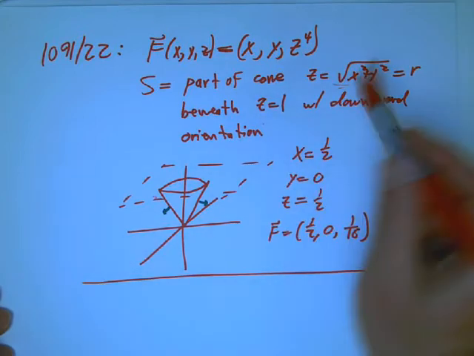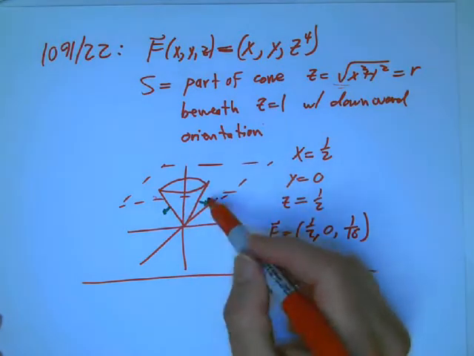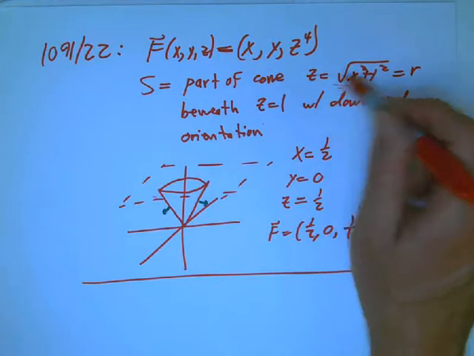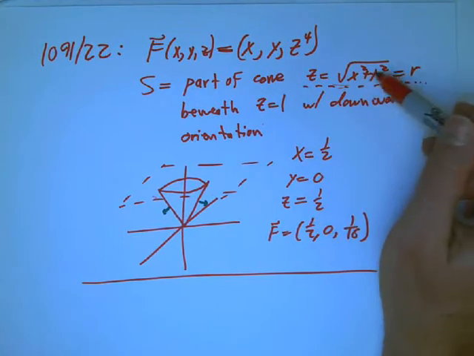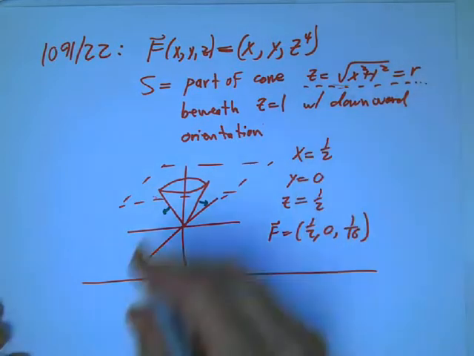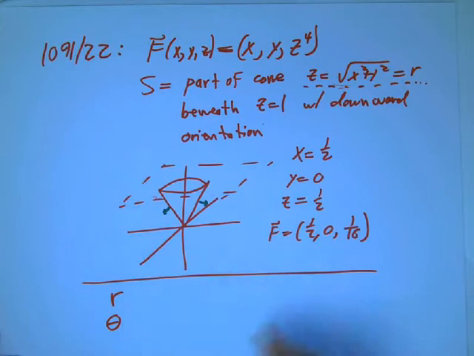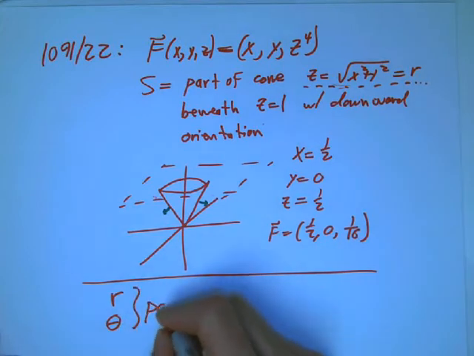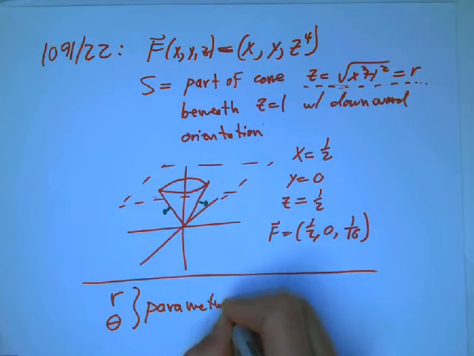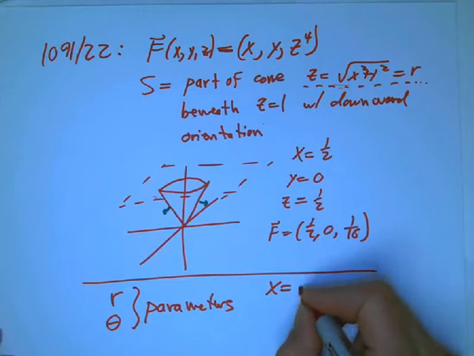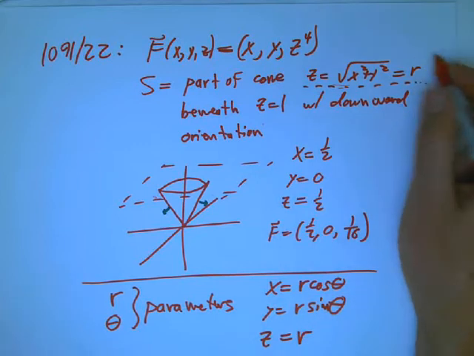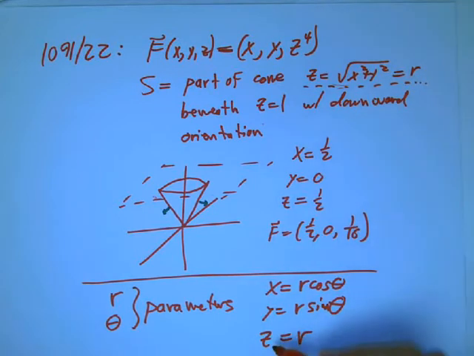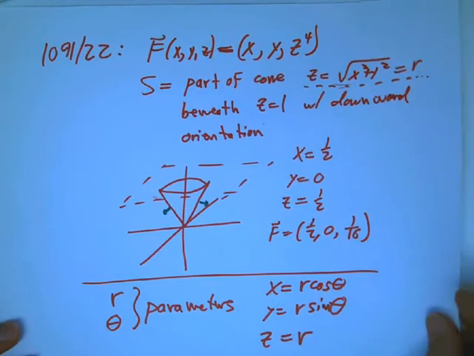So we are going to have to parametrize. And how do we want to parametrize this? Well, we want to take advantage of the symmetry. This is radially symmetric. We don't want to just use a graph parametrization. Even though this is a graph, z is a function of x and y, it wouldn't be a good idea to just use a graph parametrization. If we did, we'd end up getting an ugly integral that we want to convert to polar anyway. So let's use r and theta. Let's do that first and be smart about using the right variables from the start. So there's our parameters. And I just need to know z, x, and y as functions of r and theta. Well, x is just going to be r cosine theta, y is r sine theta. And then we use the fact that z is the square root of x squared plus y squared. Oh, hey, wait. z equals r. So that was a big clue that r is going to be a good parameter because it actually happens to be the same as z for this surface. And then that's not at all unpleasant. That's just polar.